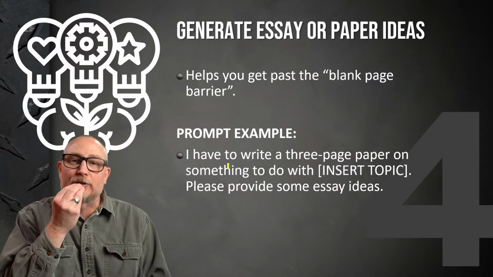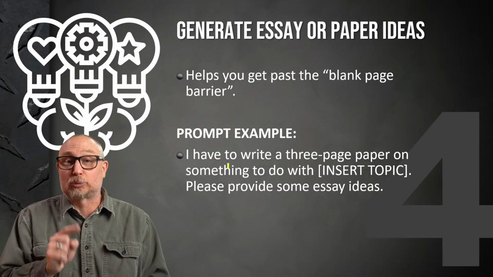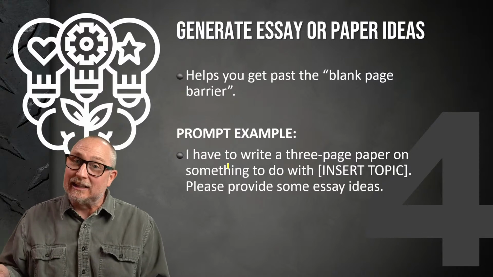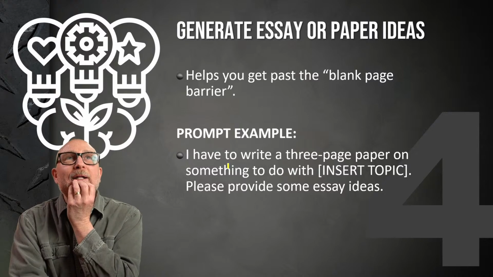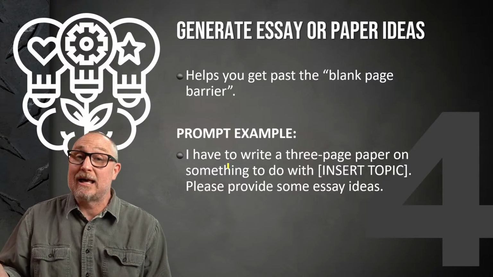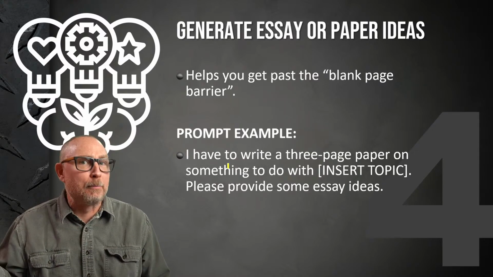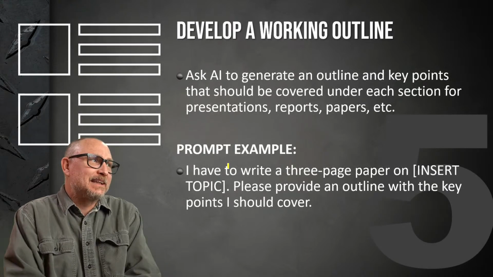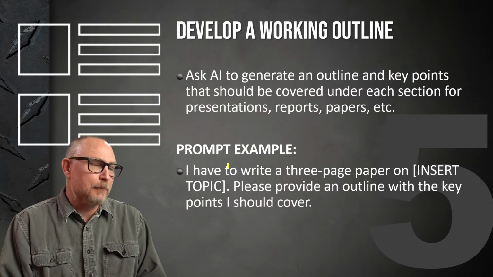Now, here's the beautiful thing. You may not use any of those ideas, but trust me, they will give you ideas. You'll look at the ideas and go, oh, I hadn't thought of that. You know what I'll do? I'll do this instead. It might be idea number 11, but it helped you get past that what-should-I-write-about thing. The next thing it can do for you is develop an outline, okay?